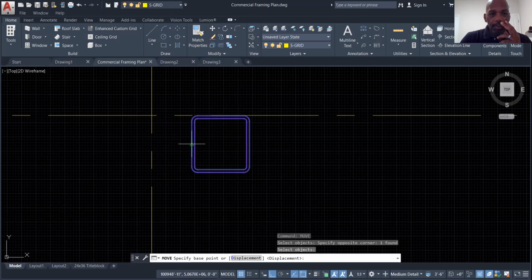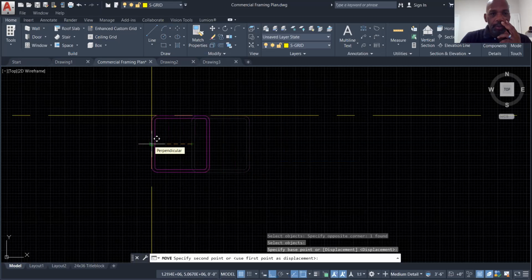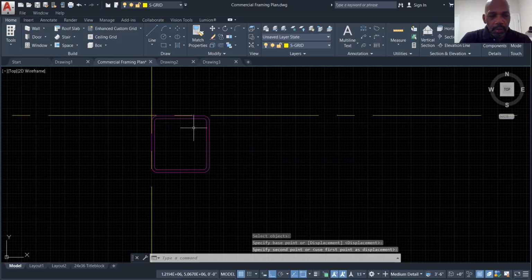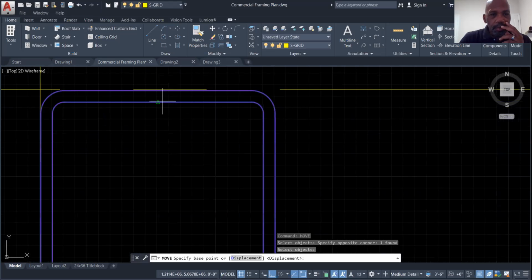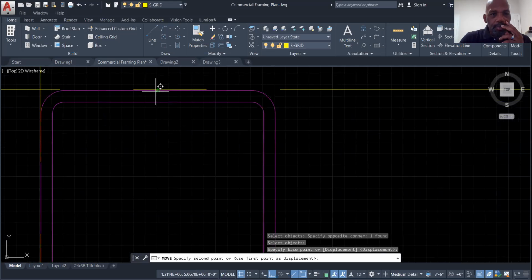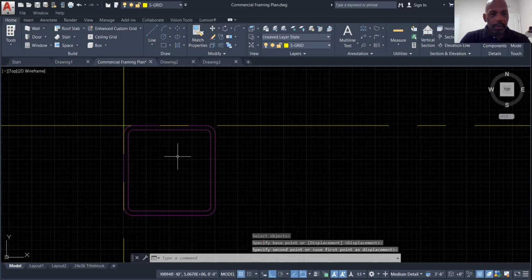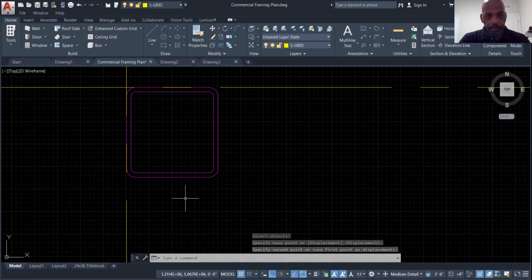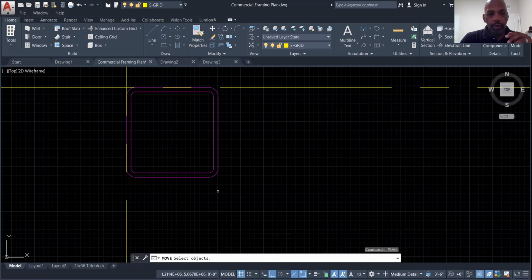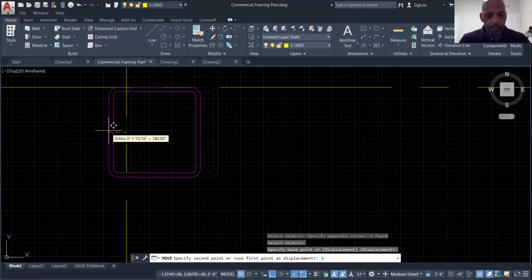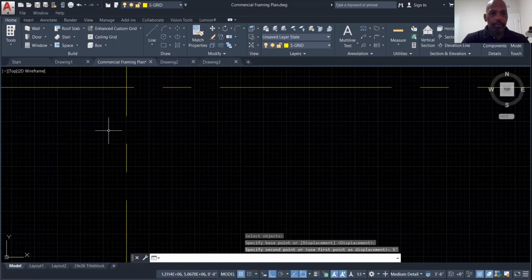I'm in midpoint here, good, and I want to go perpendicular there, good. I want to make sure that looks okay, and I want to repeat. Midpoint there, perpendicular there, good. Then I just want to move it over 5 inches.